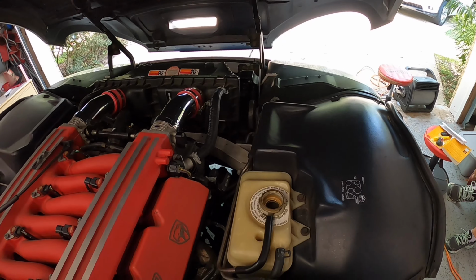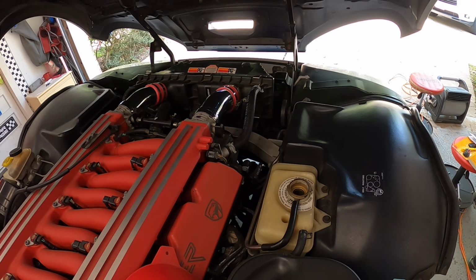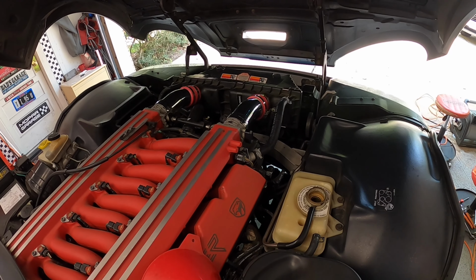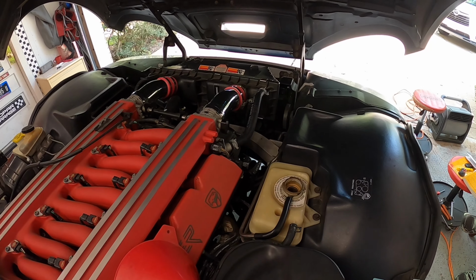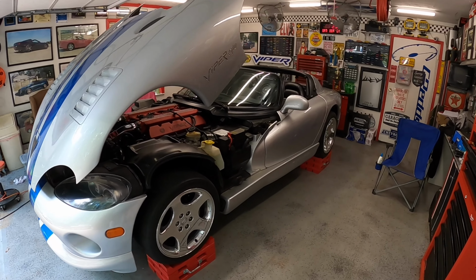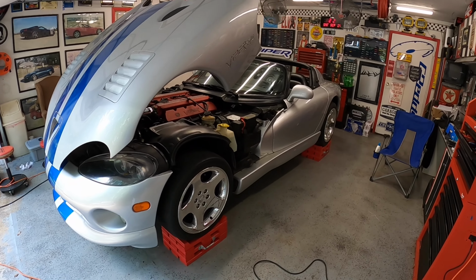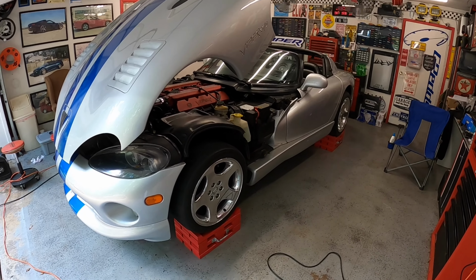I'm not going to go over how to flush it out because Boosted Motorsports already has a really great video on that. And this one's already starting to run long. But we'll put the coolant in there and then finally turn it on. Well, we'll go ahead and burp the system right now, and it sure sounds good to hear it back alive again. Woo! Can't wait to get it out on the street.